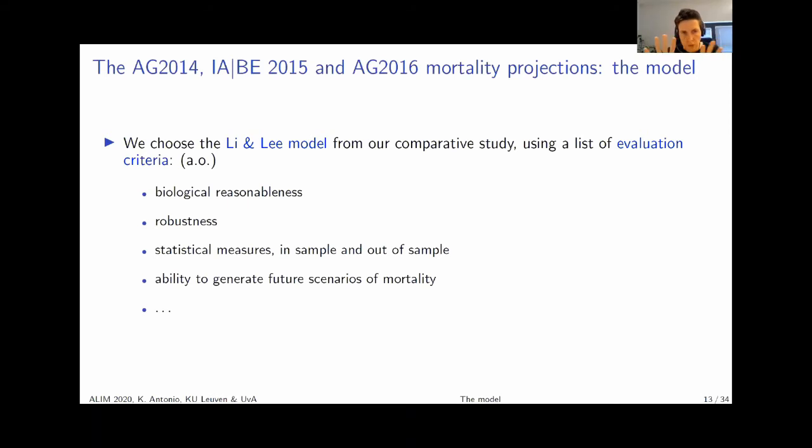So if you make a kind of checklist using all these criteria, and you then calibrate different models and see how they perform based on this checklist, then the working parties of the Dutch and the Belgian actuarial associations decided to go for this Lee model specification, right? The aim of these sheets is to see how to calibrate this model and then how to use the model to project future scenarios.